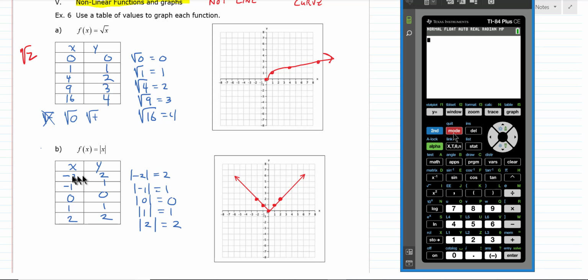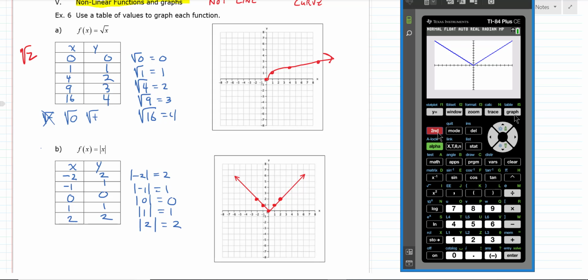Okay, so absolute value of a negative number is positive. So you should have got these numbers. Then when you plot your points, you kind of get this V shape. I showed you a while ago how to do this. The way to graph absolute value is press y equals, press math, number, okay, ABS, press enter, put the X in. Okay, like that, then you can go zoom 6, put you in a standard window. So that's how that graph looks.